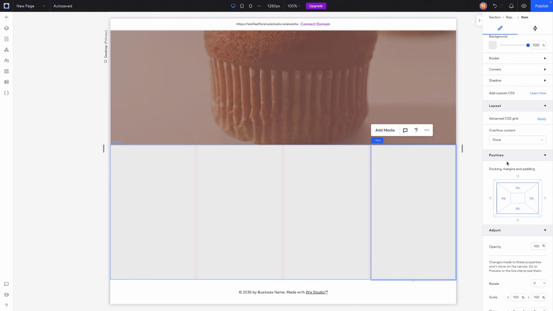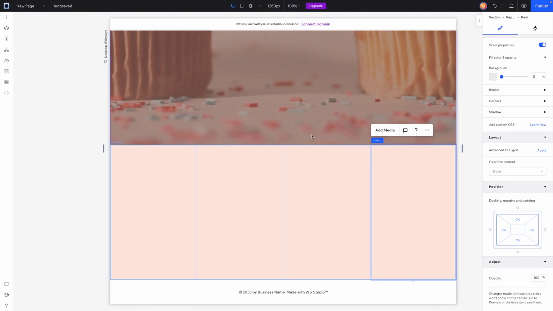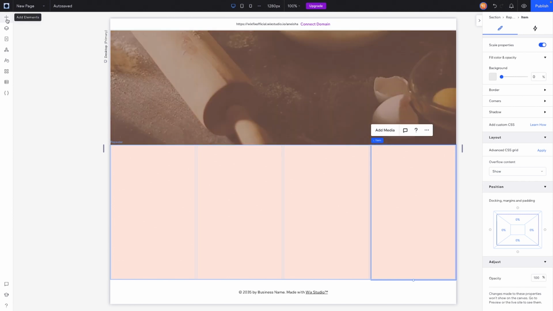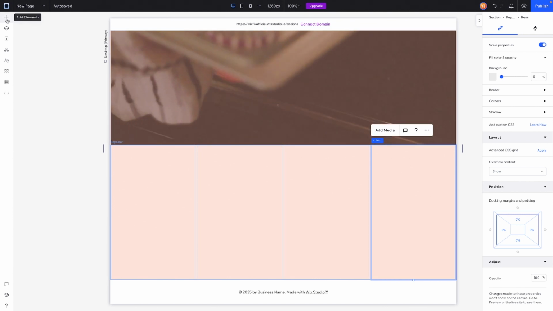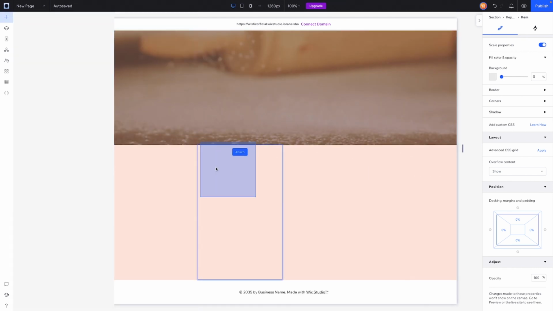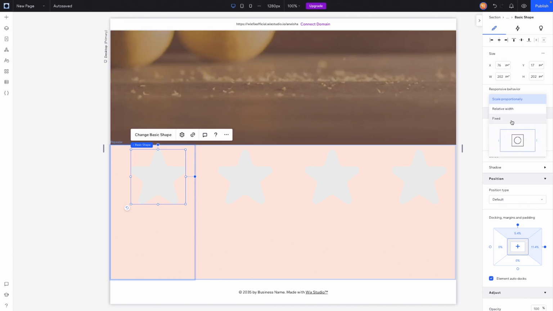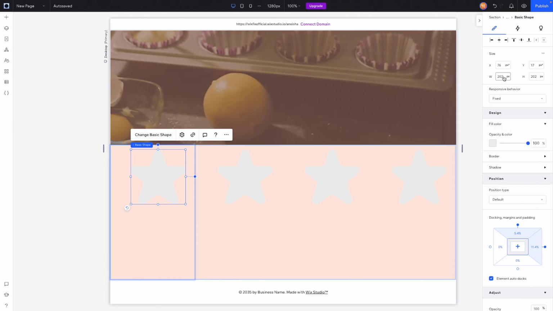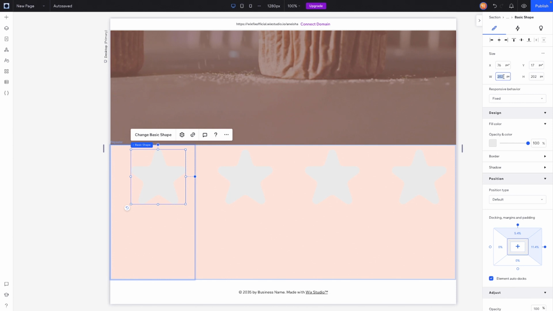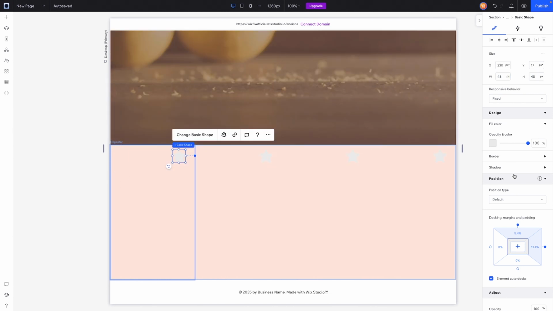Perfect. We'll also go ahead and click on the item itself and remove the background color because we don't want that. Inside of this, we're going to want to have an icon and some text. So we're going to come over to add. We'll go decorative. We'll just grab this star out for now. For this star, I don't want it to be responsive, so I'm just going to set this over to fixed. And then let's set the size to like 48. Something like that should do.